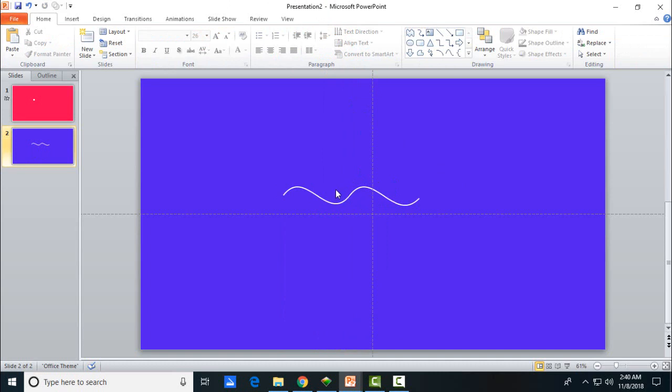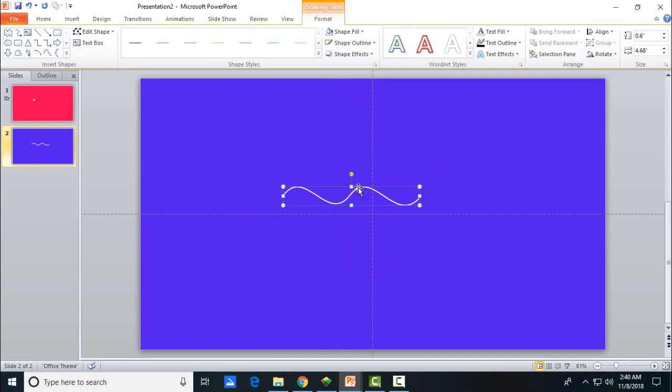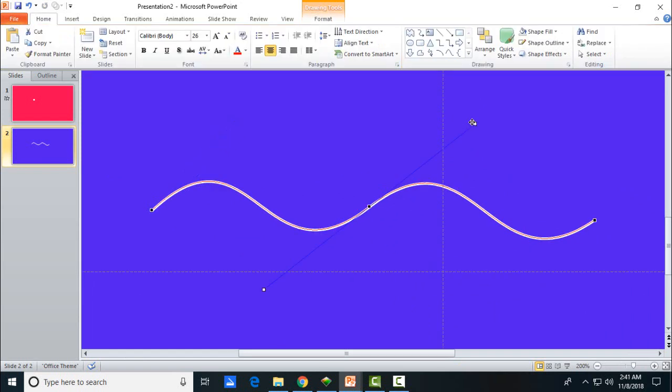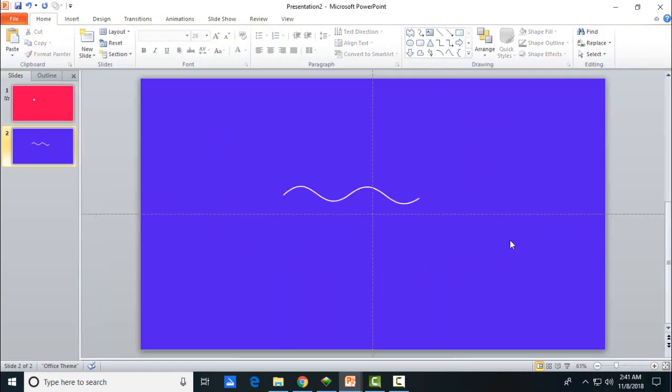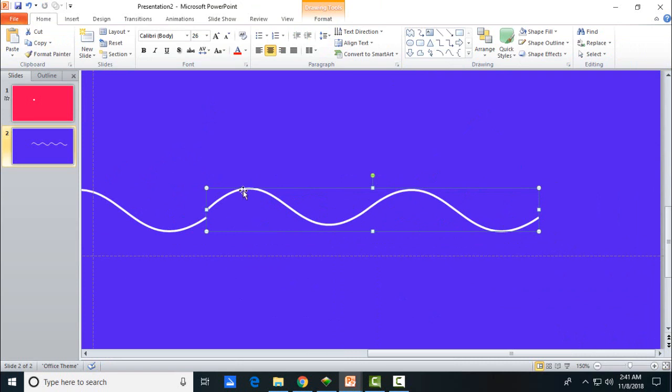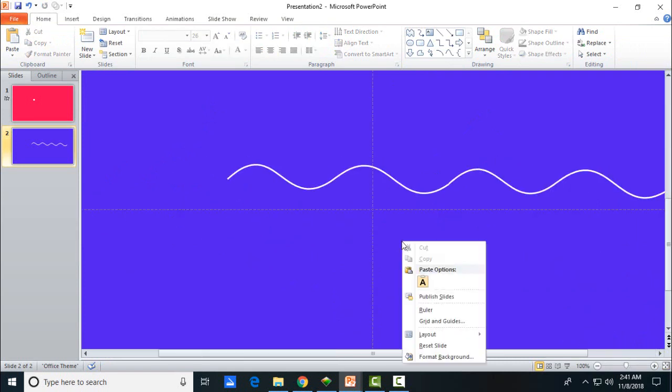But as you know, unlike the sine wave, this is not symmetrical at all. So we will take the above curved ends and make it to the center with this edit points tool. And as you can see, we are done with this part and we have got a nice sine wave which is very symmetrical. Just copy it with the help of shift and control key and place it one after another.